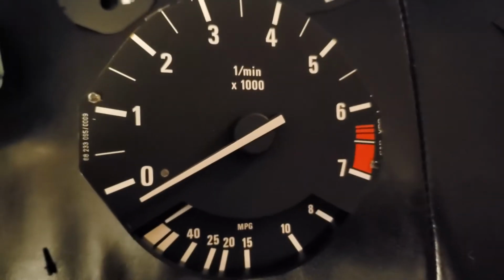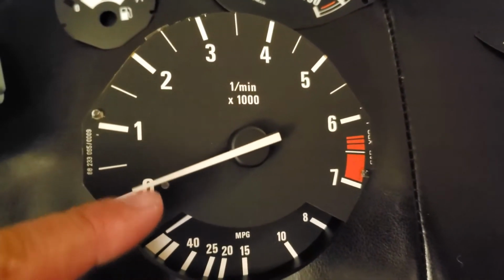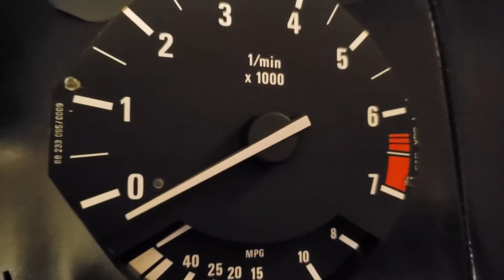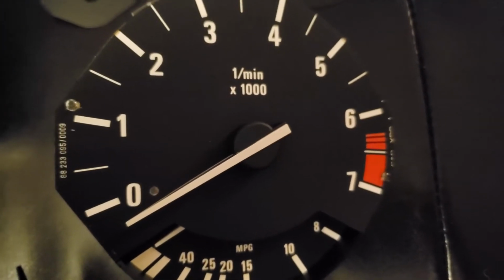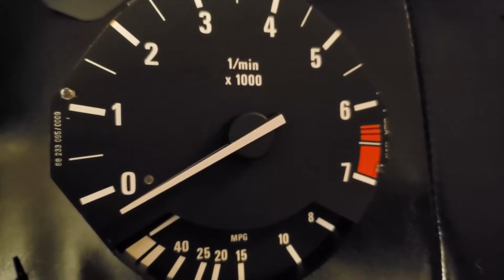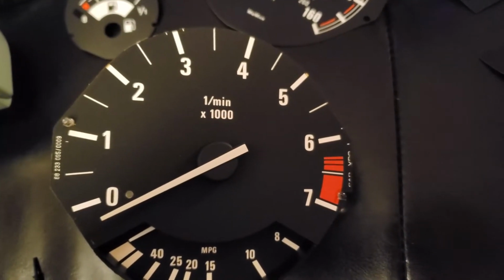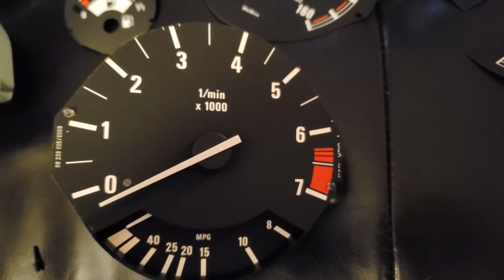Okay, so I removed the pin. Basically, I didn't even damage anything, see? And the needle just went down a little bit, so I kind of have to remember. It goes down by itself, it just stops by itself, see? So it has to have a little tension on it. So I'm just gonna remember the position of it. So now I'm gonna remove the needle. Let me think how I'm gonna remove it.